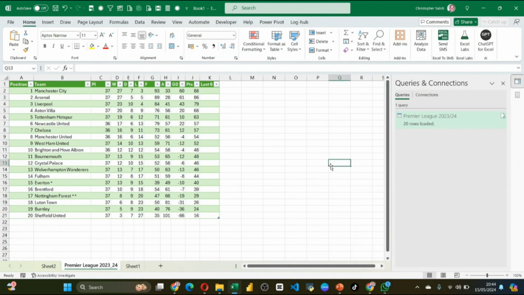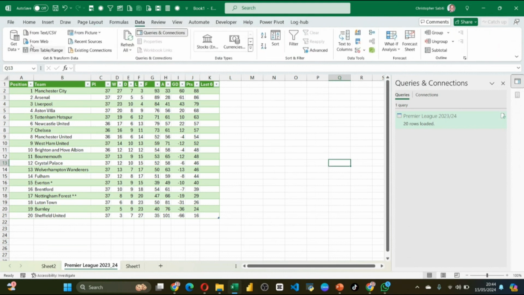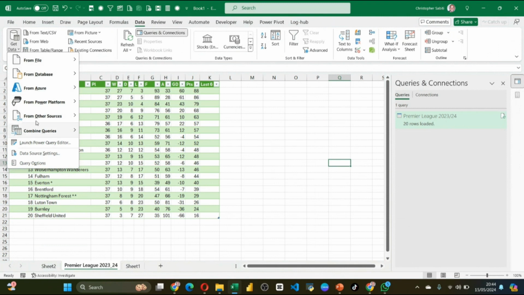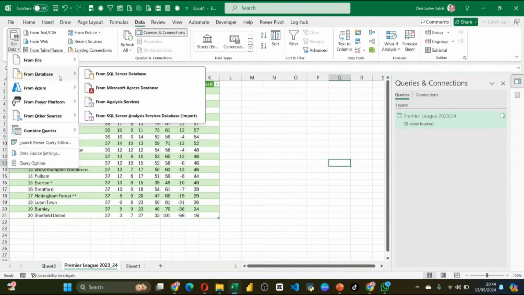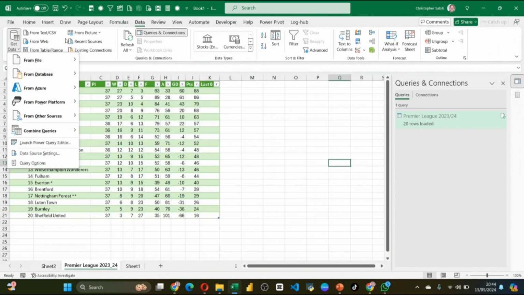Did you say I can use the same approach to pick data from a company database? Yes, but that is somehow different, because there you'll be coming to get data, then from file or from database here. You have to know the type of database you're using, the credentials of logging into the database, and all that. So that is somehow different. If you have a web that is programmed by HTML, then you can easily pick that data from that web.